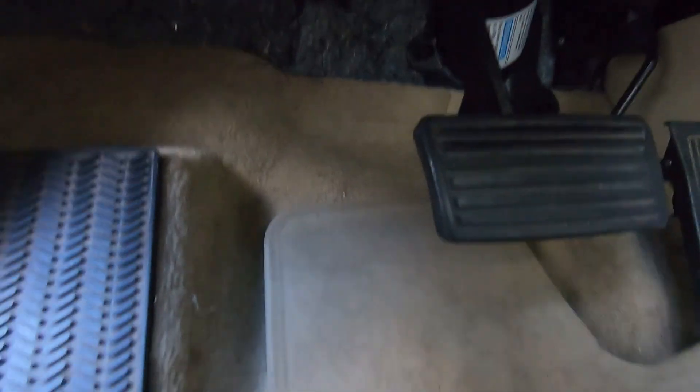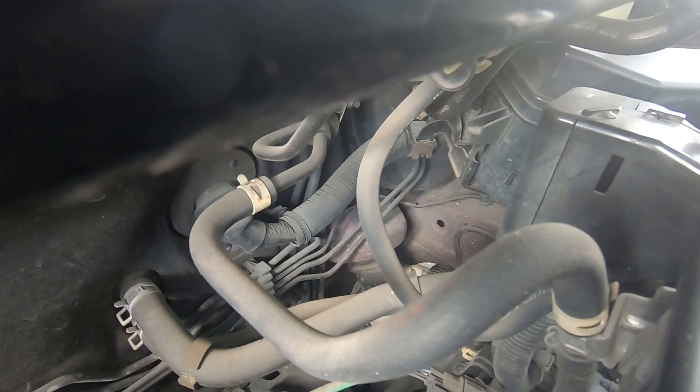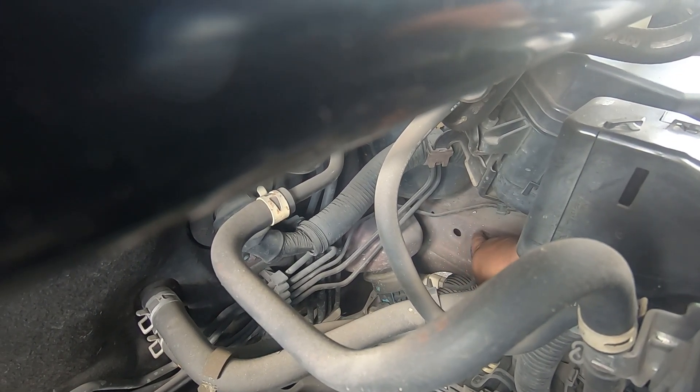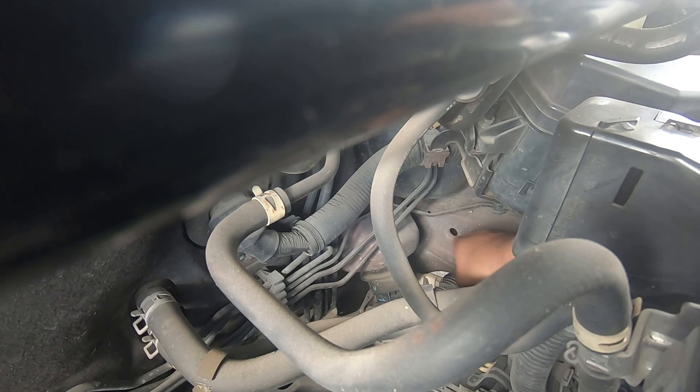There are three things I want to clear up about the TSX. The first is if you're installing any sort of amplifier where you have to run power to the battery, there's a different location where you can run your power wire — someone in the comments on our last video brought it up. Around the same location where our hole is, if you pull this cover down, you can actually see a grommet already, and that grommet leads into the engine bay, so you can push your wire through and get it to come out of that hole down there.